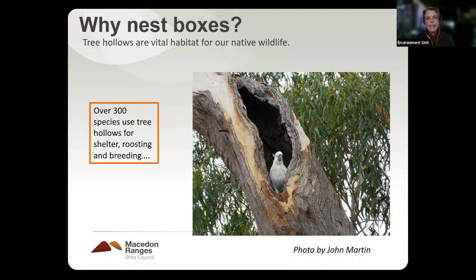There are just so many animals that are reliant on hollows — over 300 species — and that's not just birds; that's birds, mammals, and even reptiles like lace monitors. The hollow pictured here is absolutely huge and would have taken hundreds and hundreds of years to form. Hollows are a vital habitat used not just for breeding but also for roosting — resting when they're not breeding — and also for shelter.